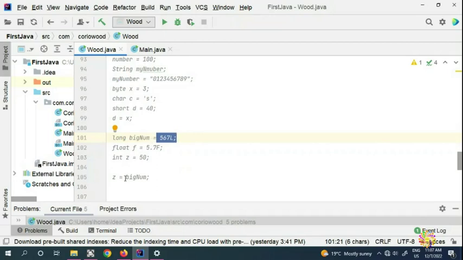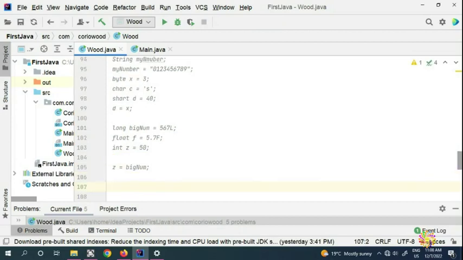This one is going to give you an error, because you cannot assign a big number to a lower type. You are going to lose precision. So if you do that, you get a compile time error. There is a solution. You guys might be wondering whether we cannot do that. You can do typecasting, and that's going to be our discussion for future videos.